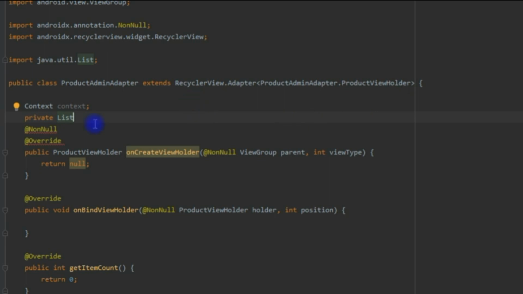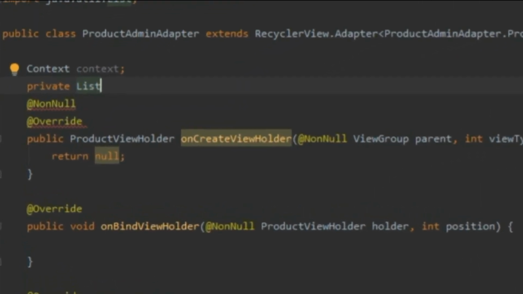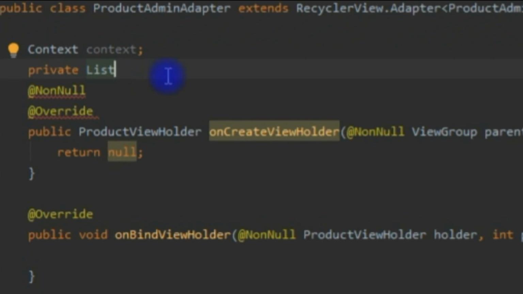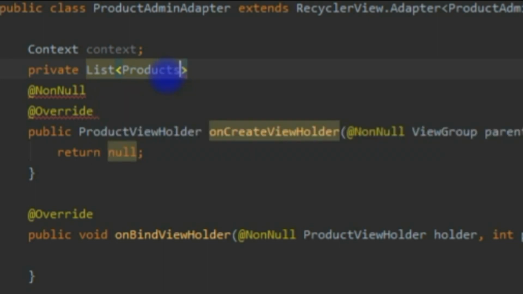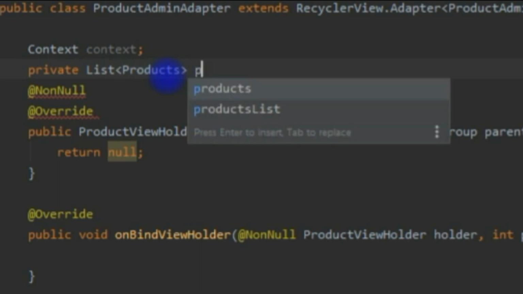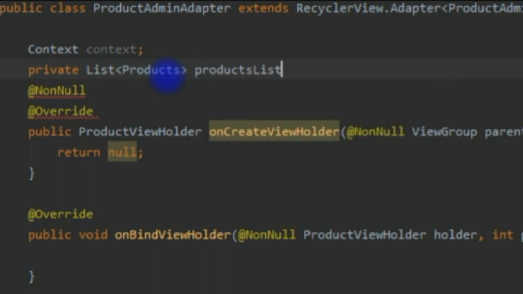So our util is product. As you see, this is utils, then these are the product items. So we call this products, then we import the class, then we say a product list, so that we don't forget.